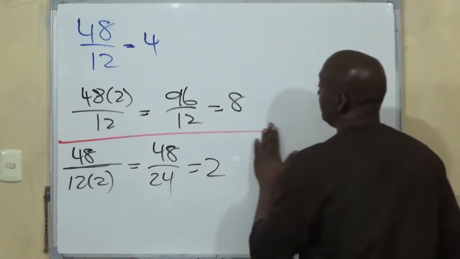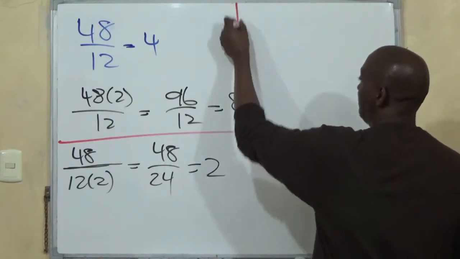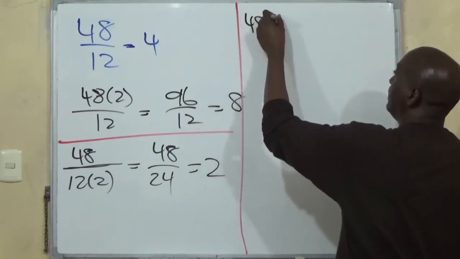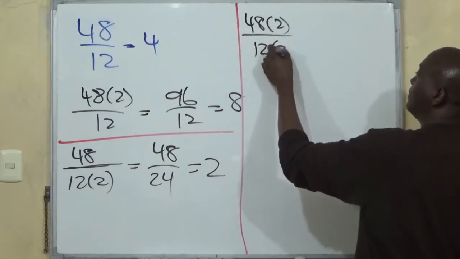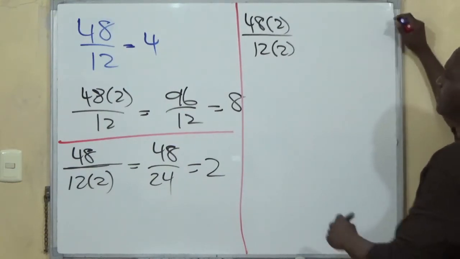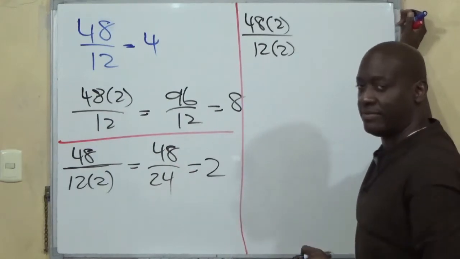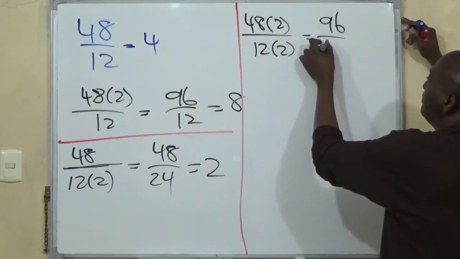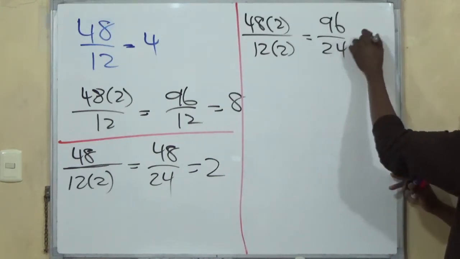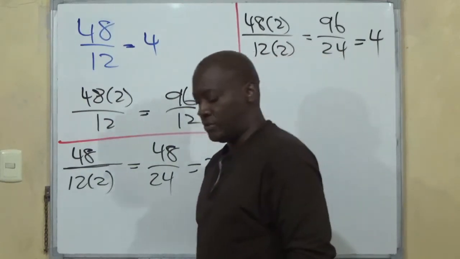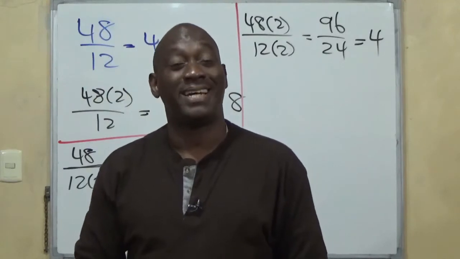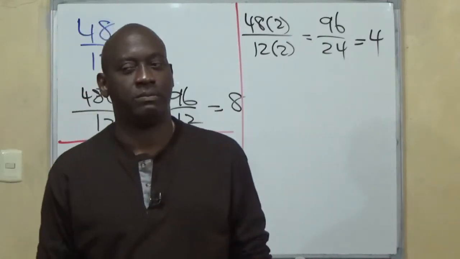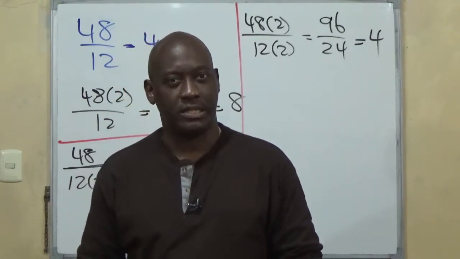What about if we multiply the numerator and the denominator by 2? So let us say we have now 48 by 2 over 12 by 2. Well, you could see that the 2's will cancel. But let me step aside from that for the time being and multiply it out. 48 by 2 is 96. 12 by 2 is 24. 96 divided by 24 is, guess how much? 4. So, if you multiply the numerator and the denominator, in this case, by 2, what you are in fact doing is nothing really, you know. You're not changing the value of the fraction.